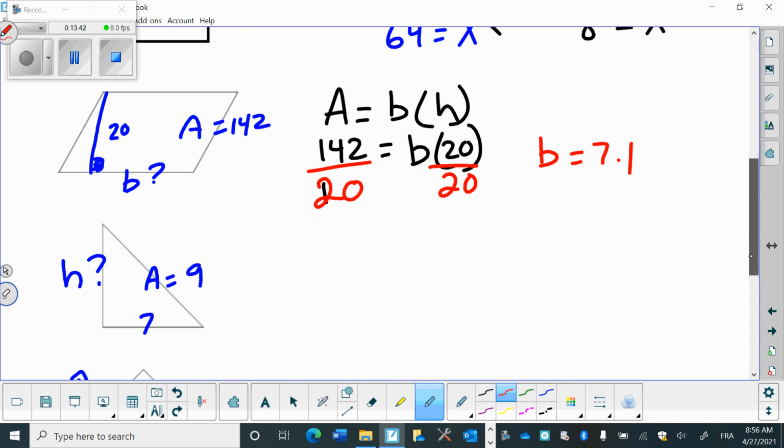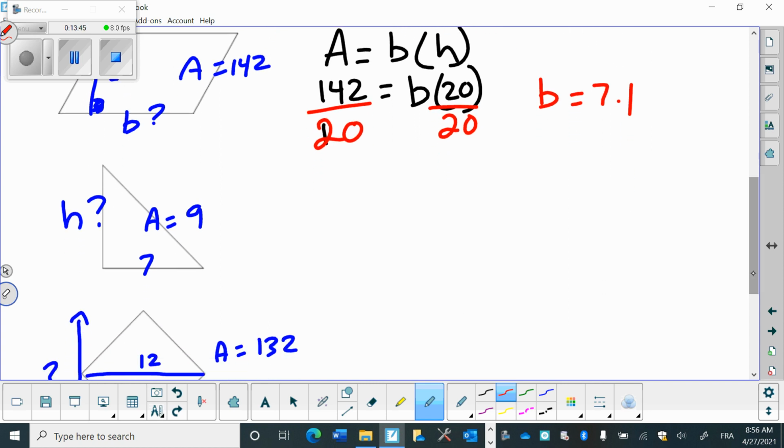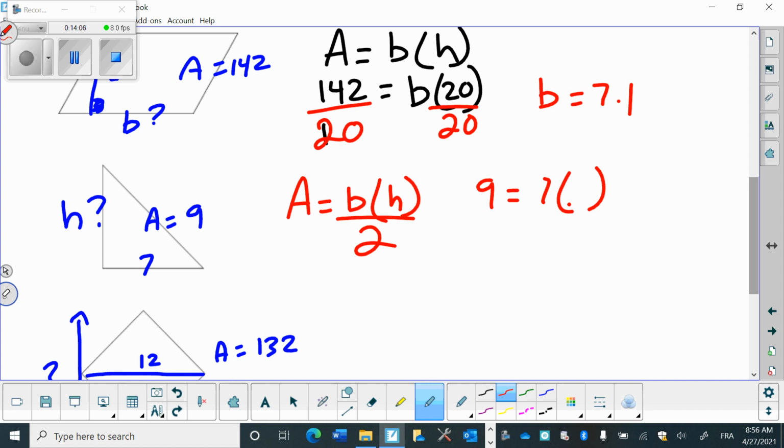Then your next one, you have your triangle, your formula. Always write your formula. If you don't write formula, I'm penalizing you for that, okay? Because chances are if you're making a mistake, it's because if you wrote your formula, you would not make that mistake because it's pretty straightforward. Here my area is 9, my height is missing, but my base is 7 times height. Now don't forget your 2, a lot of kids will forget 2. Now simplify, okay? You could either bring that 2 over by multiplying each side by 2, but I think most students would get rid of the 7 and the 2 right away.